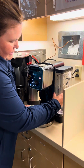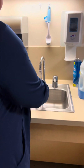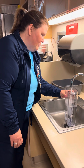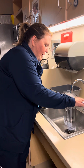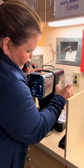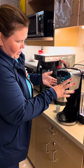But you also need to make sure that the water reservoir is full with water. So we'll just add water to the reservoir in the sink here. Cold water is what they prefer. You should not be putting hot boiling water in there. It's not going to help. It'll actually probably break our machine. So just cold water. If you're really wanting filtered water, you can use it from the fridge as well if you'd rather have that. But I'm just going to do good old tap. Set it back on. The reservoir has a little hook on the side of the machine, and you have to put the lid on there. So that is ready to go. We have our water now.